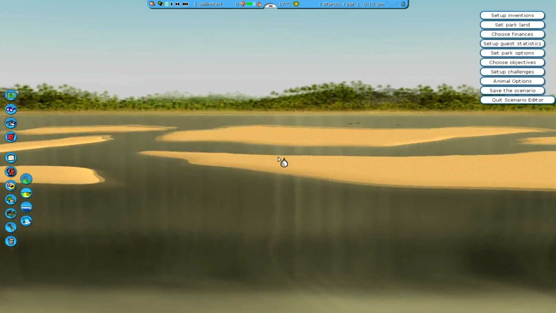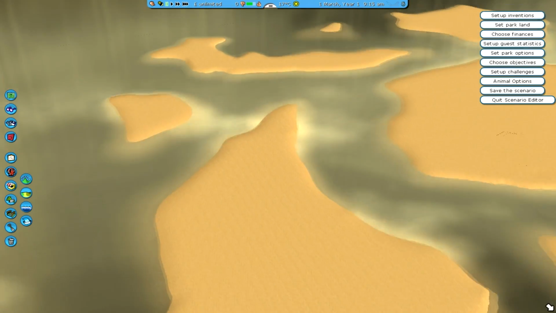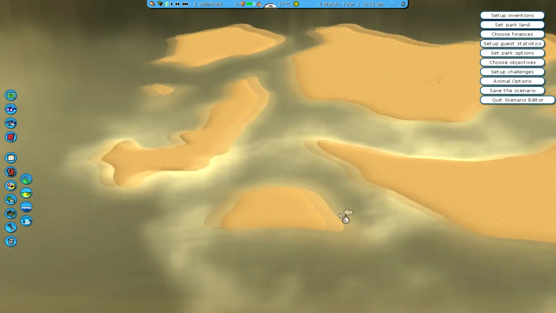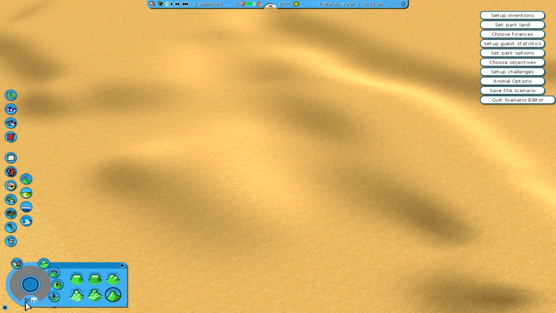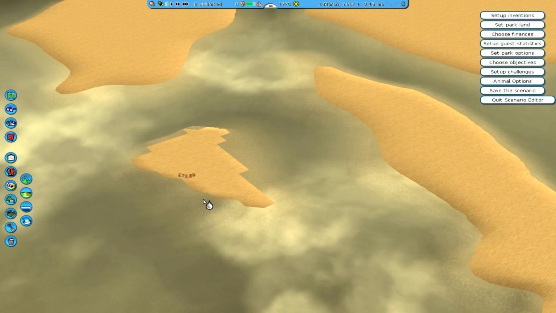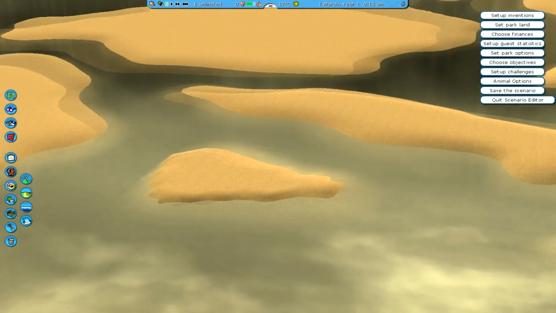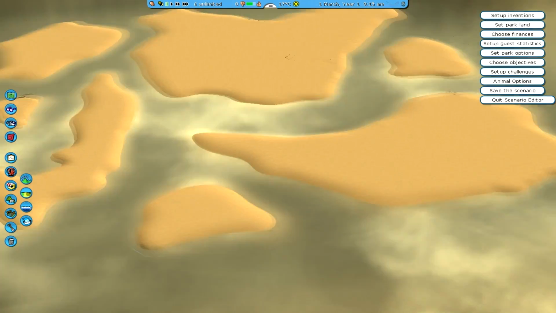You can see that it's a lot flatter, it's a much more gradual curve, so it's much more realistic. I think this bit over here could do with being a bit bigger. Like so.